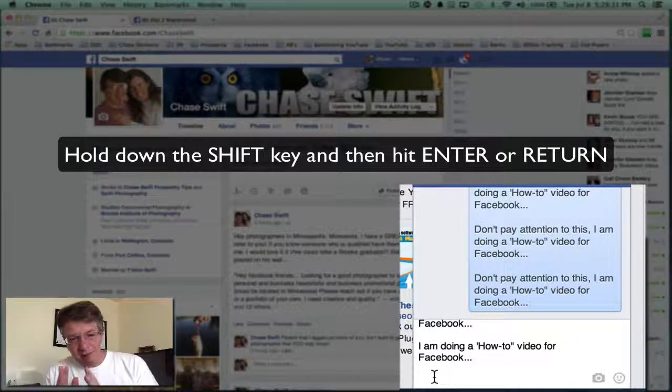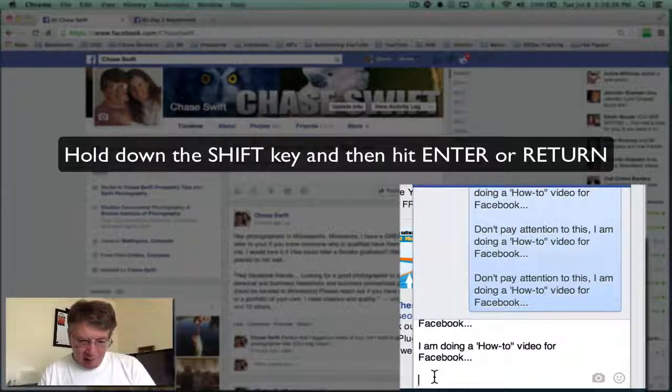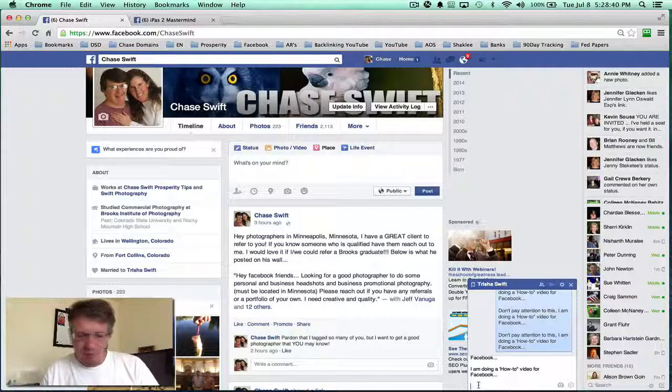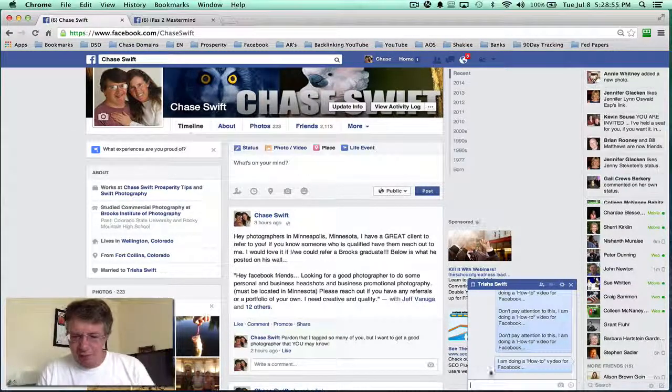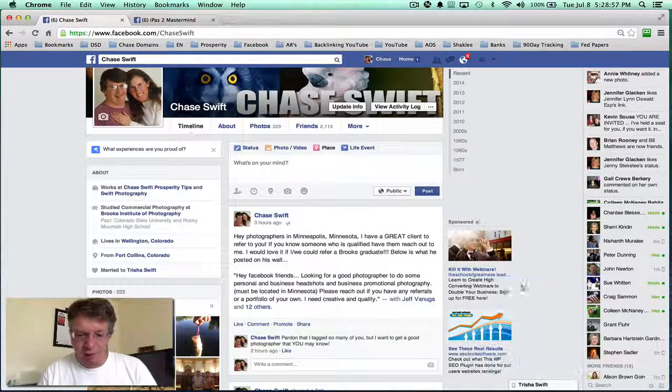So that's a nice little tip, especially when you're doing the instant messaging, which is also kind of like an email because you do get emailed, but it's more like an instant message. So remember the shift enter to move down your cursor to generate paragraphs of information. Okay, I'm just going to delete that all because my wife has enough going on right there.